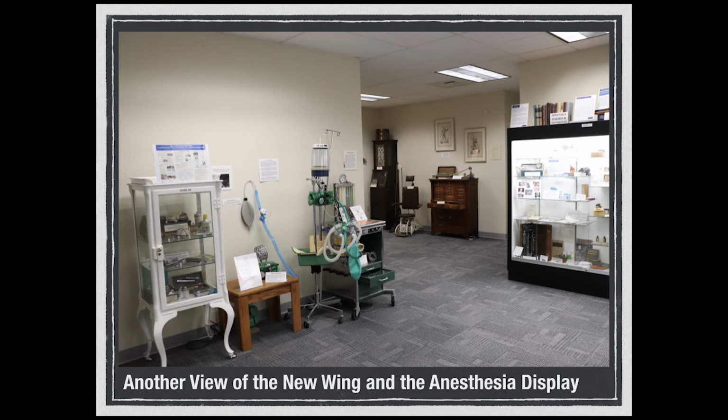Prior to modern anesthetics, which are administered using a machine similar to the one you see here, ether and chloroform were used for anesthesia. Ether was the safest for the patient, but it had to be used very cautiously because it was extremely flammable. Chloroform, however, was non-flammable, but it did create some cardiac or heart complications in patients.